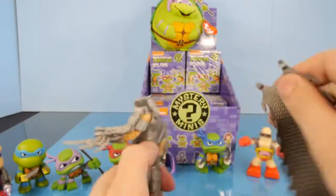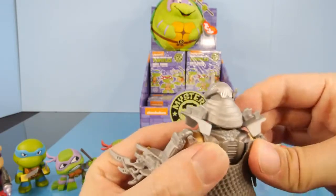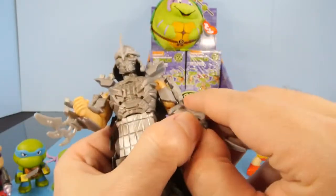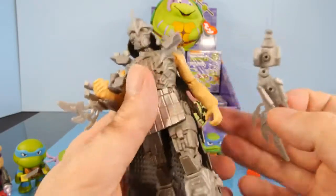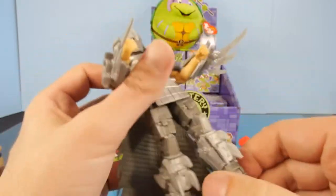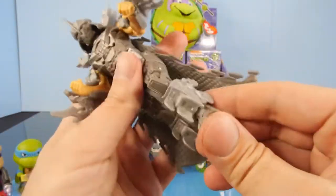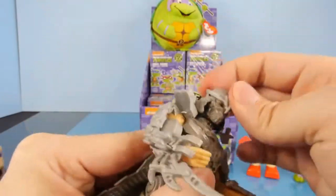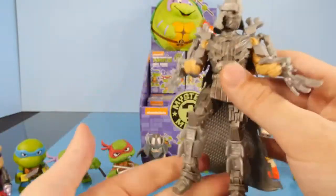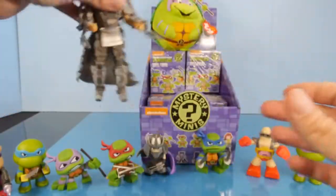The cape right here, you can actually take the cape on and off, which is pretty neat. A lot of characters, like these little $10 to $15, $20 characters that you can buy off the shelf, a lot of them don't have pieces that you can actually take off. His armor right here that goes down his arm, you can actually take this off too. So if he was doing battle with some of the Ninja Turtles, you can actually break pieces of them off and just reattach them back on. I don't think anything else really is supposed to come off, at least that I can tell anyways, but you can bend him in a lot of different ways. Even his foot right here will bend. I don't think you can take any of his armor on his head off, but the shoulder pads seem like they might pop off. But overall, this is a really cool Ninja Turtle character. He's definitely, in my opinion, a lot neater than some of the older figures.